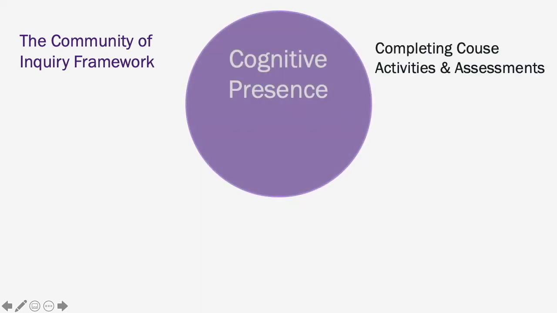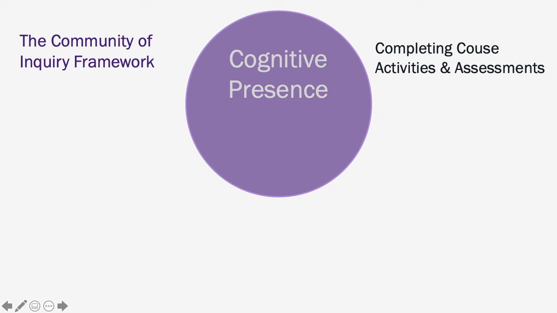Research on online learning indicates that student learning is more meaningful, effective, and long-lasting when students are active participants in their learning and they feel a sense of connection with the instructor and other students in the class. That is, when the more passive forms of learning, such as reading, listening, and viewing, are complemented with active learning and assessments that enable the students to explore, apply, and build on newly introduced knowledge, skills, and values, both individually and with their peers. This is reflected in the community of inquiry framework that combines teaching, social, and cognitive presence.